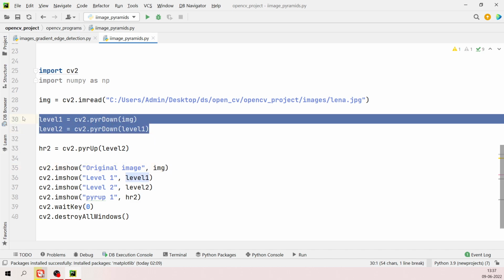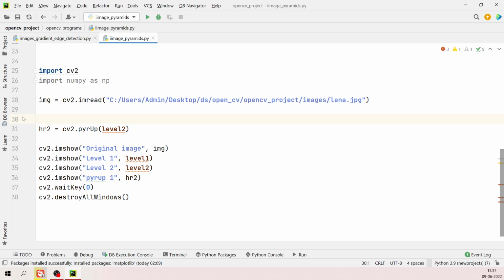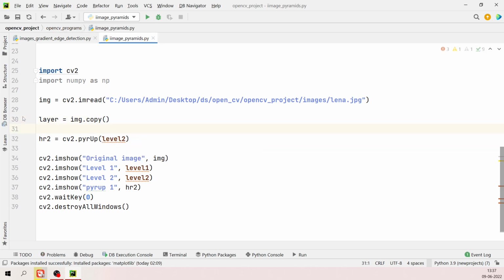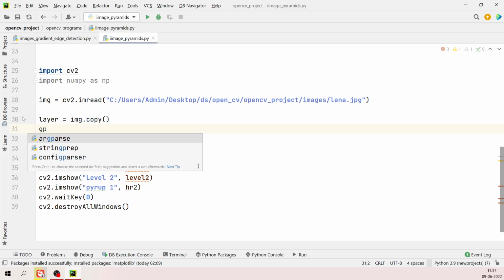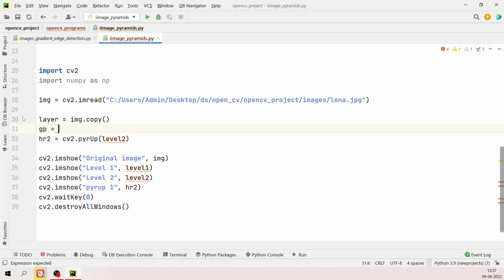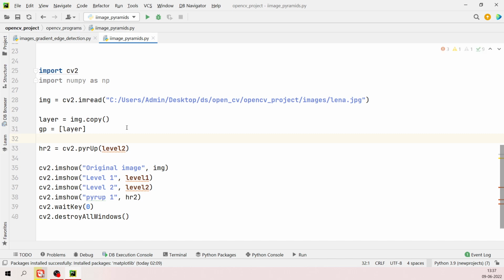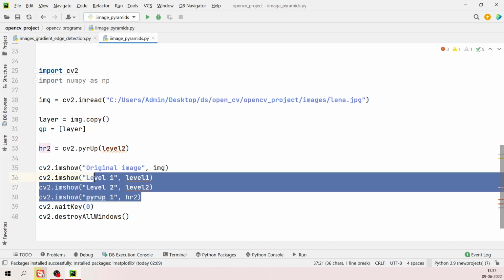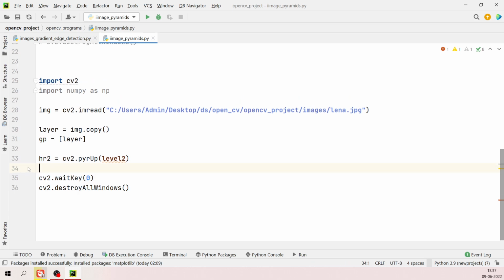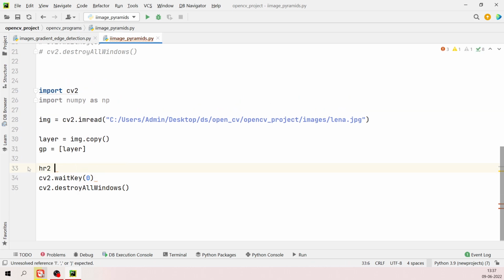Instead of using two layer variables like this, I'm going to have only one layer, and from that image we are going to copy the image to this variable, layer. Then I'll keep a variable called Gaussian pyramid layer, GP, and use a list of the layer which we are going to get from this image. Instead of using so many imshow functions, let me remove all the previous code.